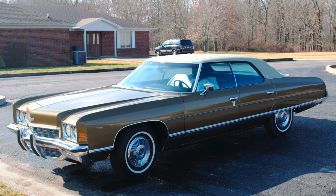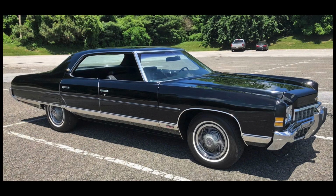Also, from an ownership standpoint, I can say that these Caprices are relatively reliable vehicles, although they do have a bit more jiggly bodies than the previous generation, which often drove much more like they were made from a billet of steel. Lastly, I will say that if you're looking to procure a Caprice from this era, be sure to check the trunk pan as well as the area around the rear window for rust. For whatever reason, these 1971 to 76 GM cars seem to be particularly prone to rusting out at the bottom of the back window, which then releases water into the trunk when you go through a car wash or it's raining. So be very careful of that.